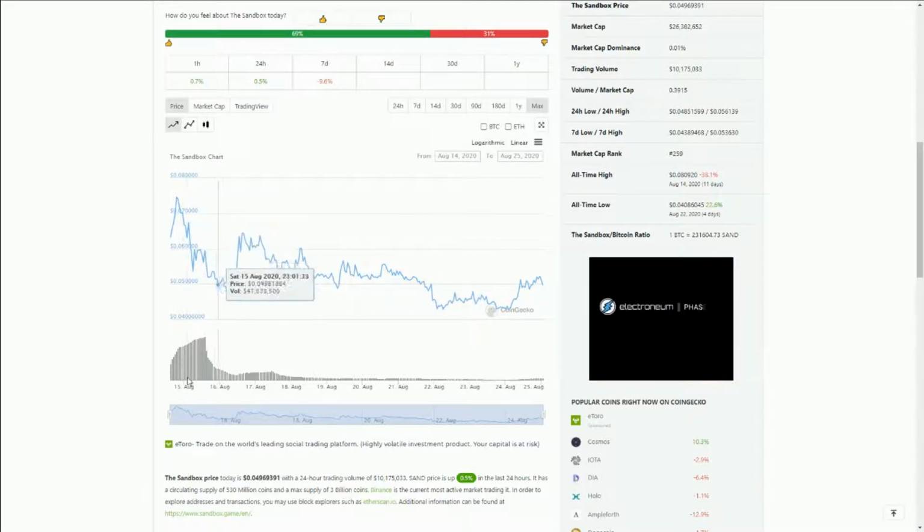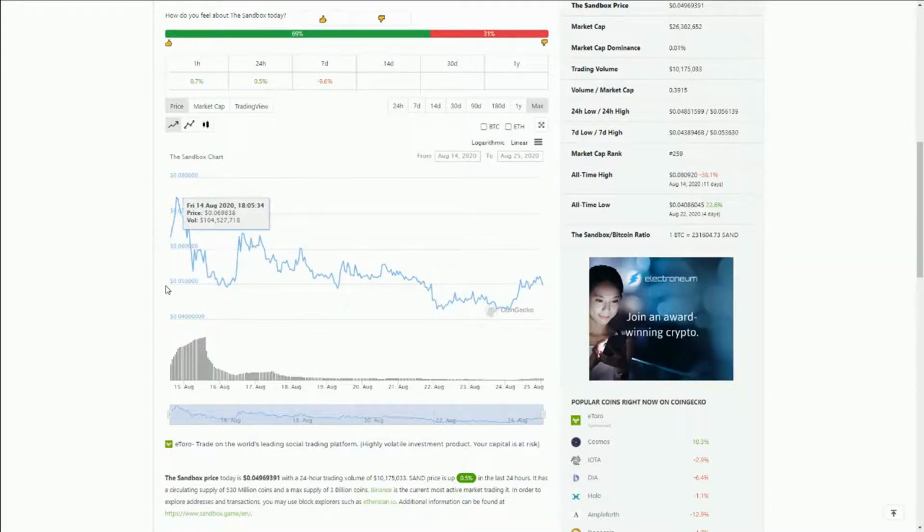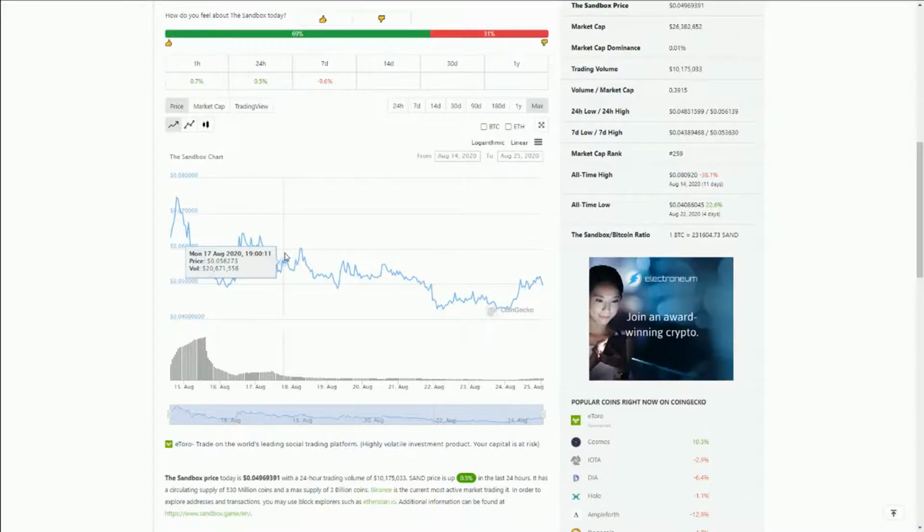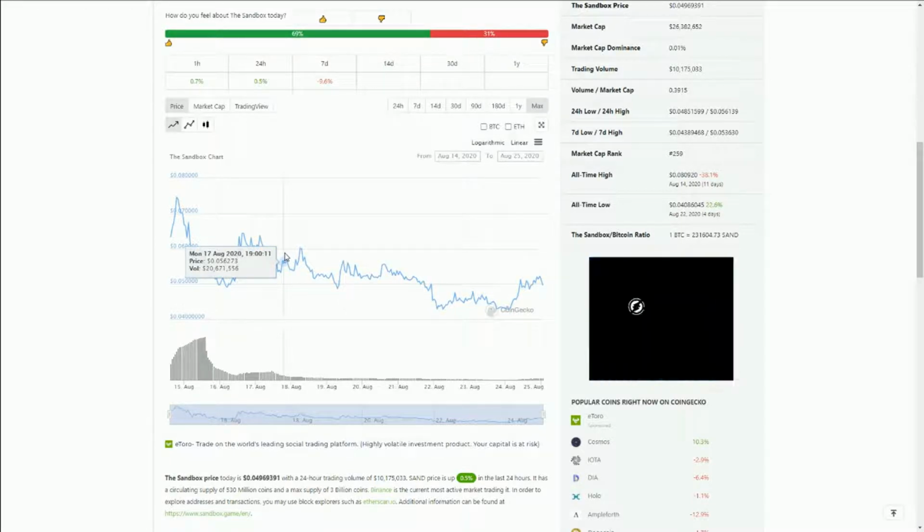What's really interesting is the volume. We see the volume's gone down to very, very small. So there are some people obviously who have got their Sand in the wallet. Doesn't matter. They'll probably just keep it there until something's going on. Obviously we know the Sandbox is going to go live, so at some point there'll be some more interesting stuff going on around that and more utility. So presumably people are keeping it for that reason.